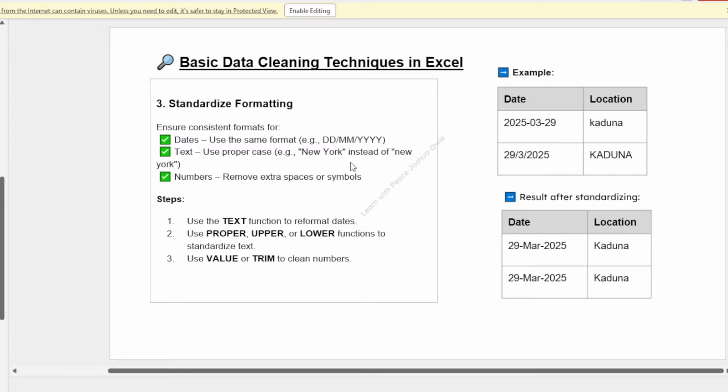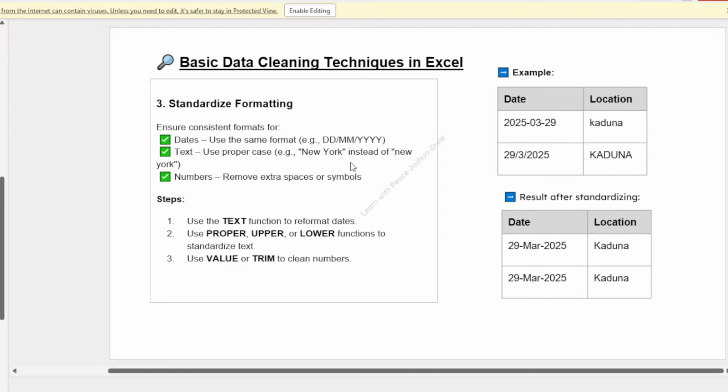In Microsoft Word, if you are typing on a document, you usually see Caps Lock to turn everything into capital letters, just like that. But in Excel, you use a function to turn text into capital letters. So that's how it works. For text, you use PROPER when you want to turn it into sentence case.